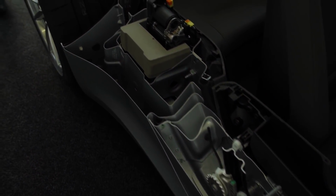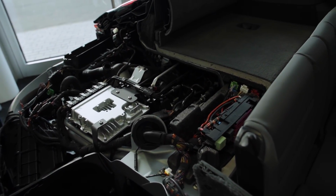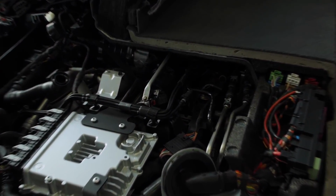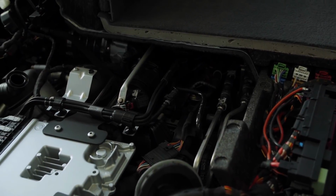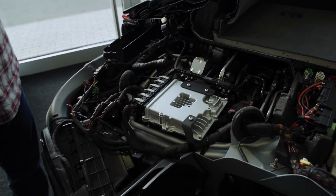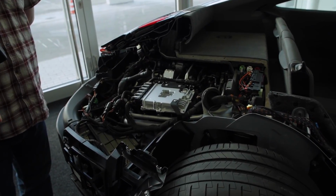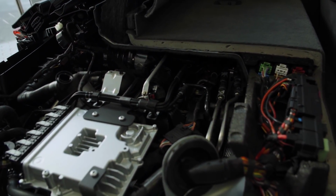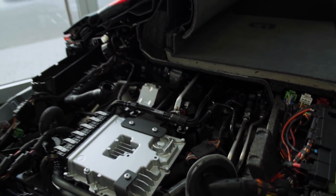But when we are in this area, we have a completely new thing right in front of the engine. In front of the engine of a 911, the gearbox is installed. And now we have a completely new PDK with 8 speeds instead of 7. The 7th and the 8th are overdrive, as only the 7th gear had been before. And this ratio is much closer and feels much better. Both together, better efficiency in the engine with the new fuel injector systems and so on, together with the gearbox, make the whole powertrain more efficient in comparison to the predecessor, and more powerful.